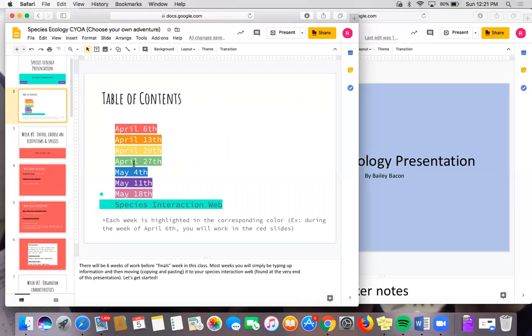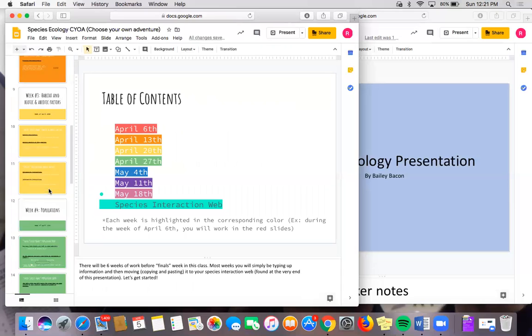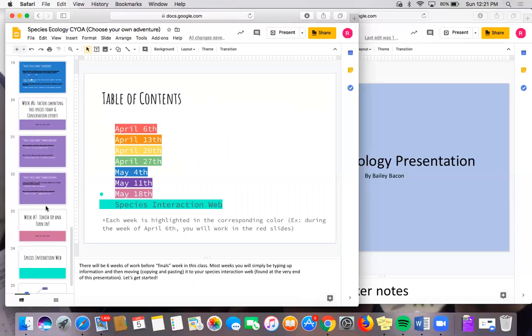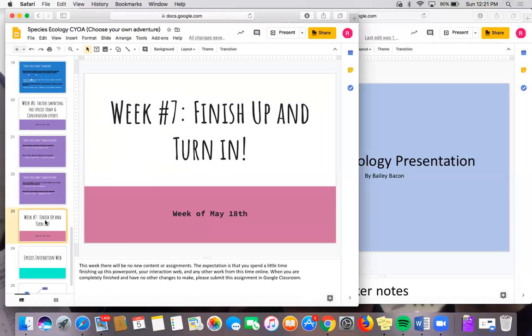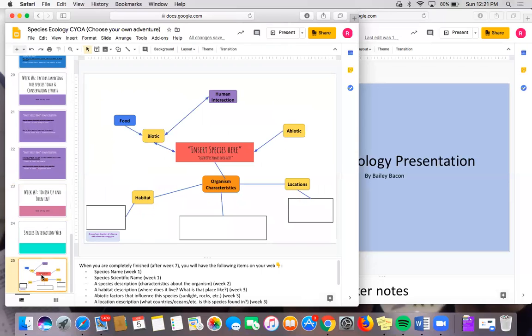There's 6 weeks of work here. Oh, wait, 7. But technically 6, because as you go through here, you'll notice that the last week is dedicated to finishing this web, okay? Now, guys, this is a web that you should be adding to every week so that you don't have a lot to do that last week of school, okay? You can be chilling, relaxing, all cool, okay? Shooting some b-ball by your house.